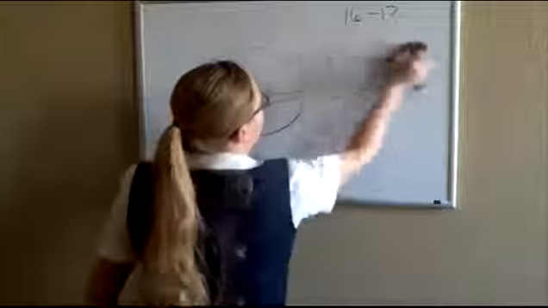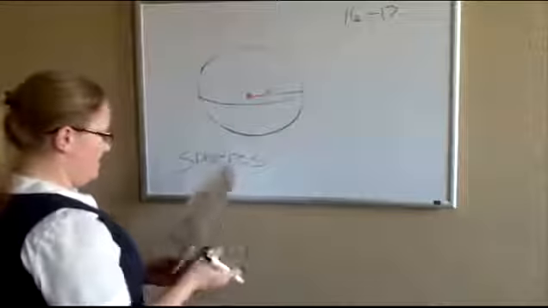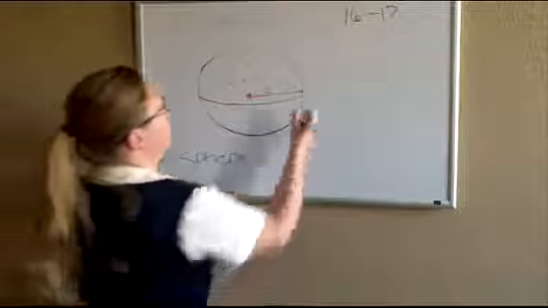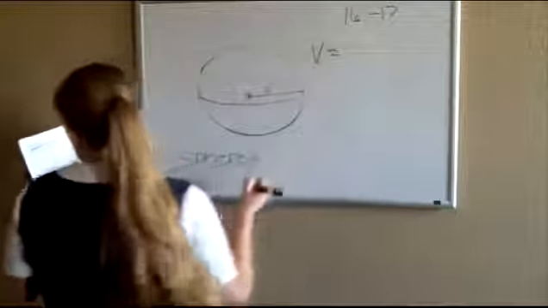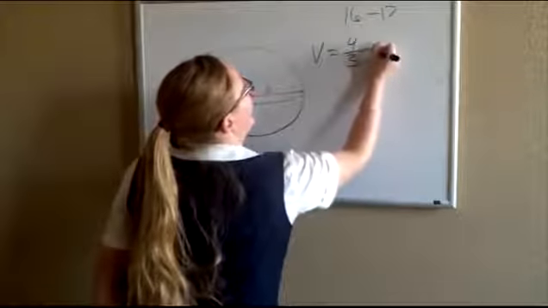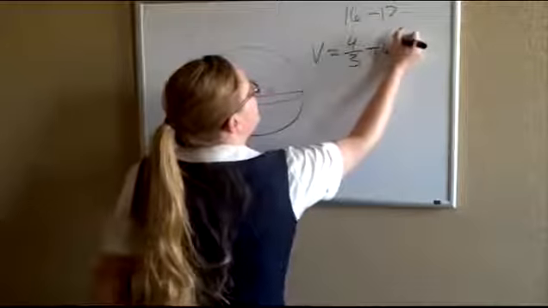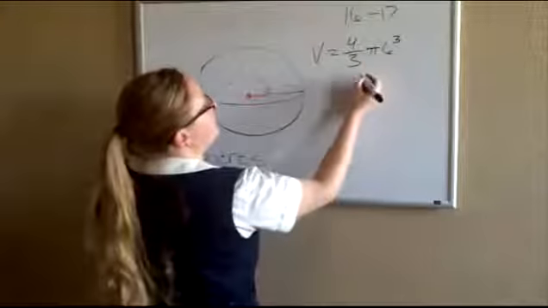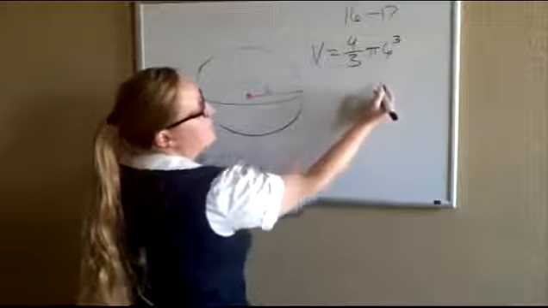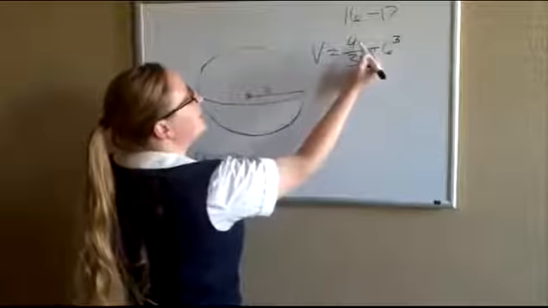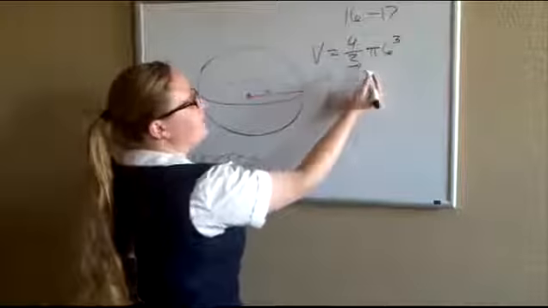Okay, pretty straightforward stuff. And then the total, or volume, that's what we're doing. Volume is equal to 4 over 3 pi times 6 cubed. Remember that it's cubed, not squared, right? So you're going to get whatever 6 cubed is, and I don't know because I don't have my calculator on me. 6 cubed, you're going to times it by 4 and then divide by 3, okay?